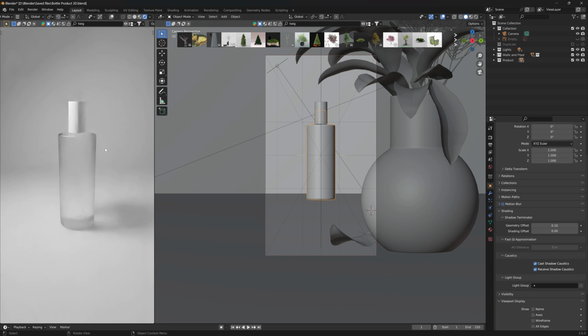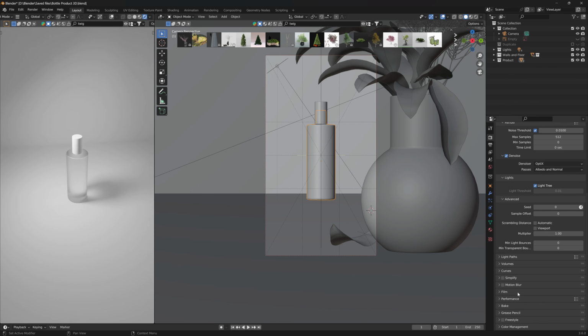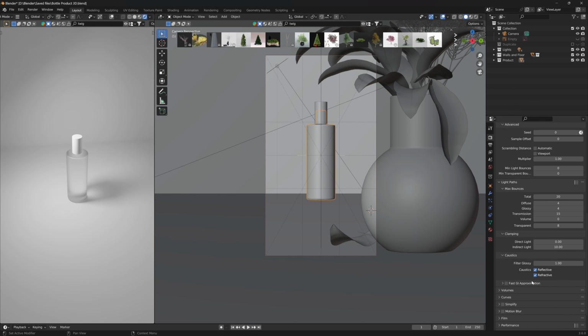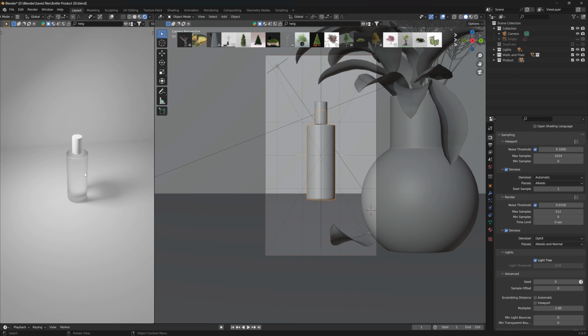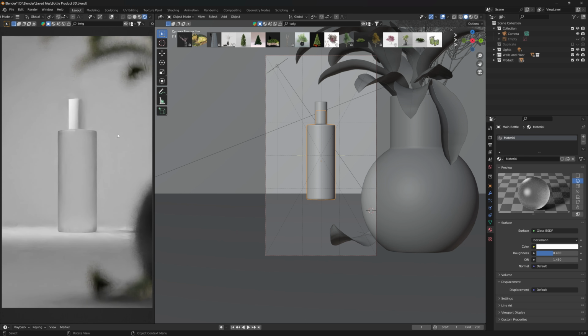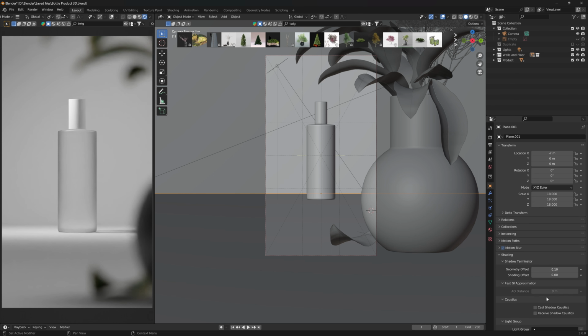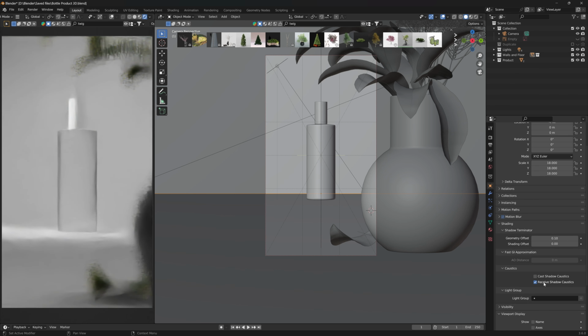Now if you enable your rendering mode, maybe you can see caustics. Yeah, and you can. And also in the render properties, in light paths, you can see caustics, enable reflective and refractive. Now your shadow caustics will be enabled. If I click on our main bottle, go in material, and reduce my roughness, you can see over here it's working, and this is what we wanted. Again, I'll make it 0.4, it just looks a little bit better. And also on this wall, I'll go to Object Data Properties and enable Receive Shadow Caustics.